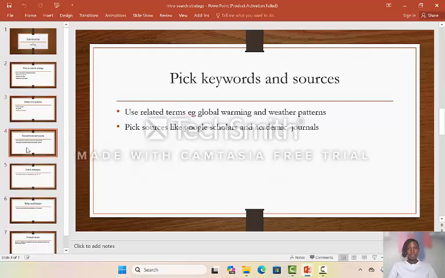Then you have to pick keywords and sources. Use related terms, for example global warming and weather patterns, or pick sources like Google Scholar or academic journals.